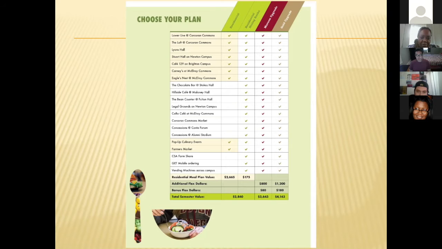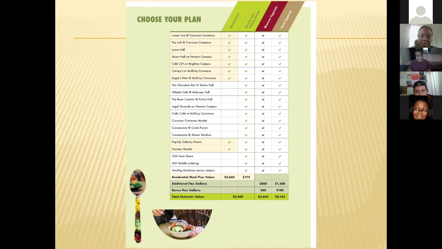Corcoran Commons Market, which is kind of like a convenience store. And you can also use it for concessions for when there are sports games, and for the various vending machines across campus.